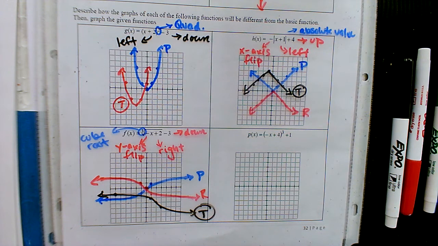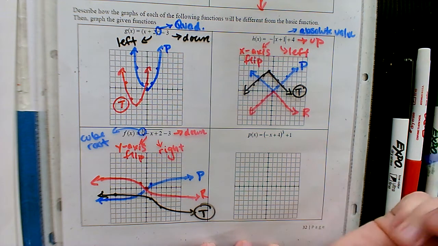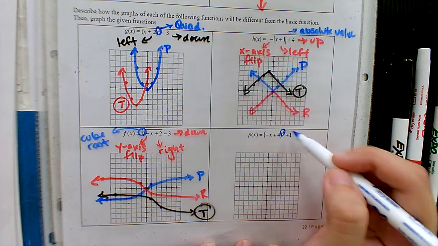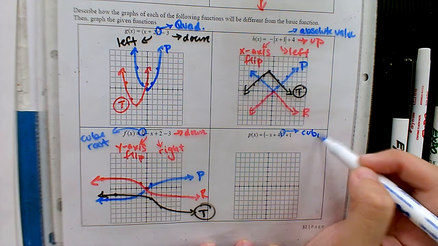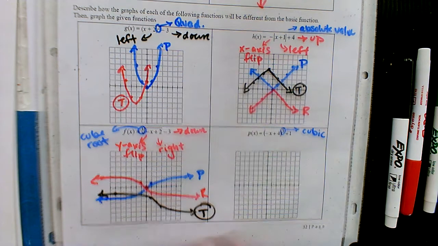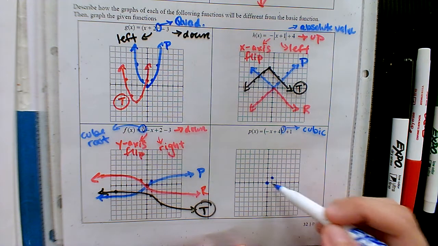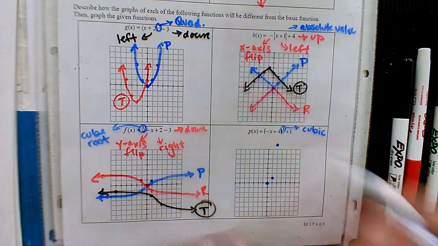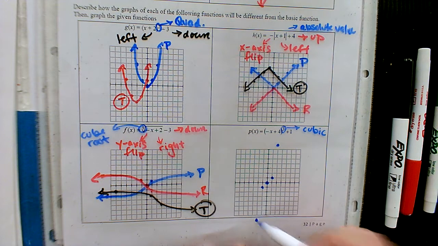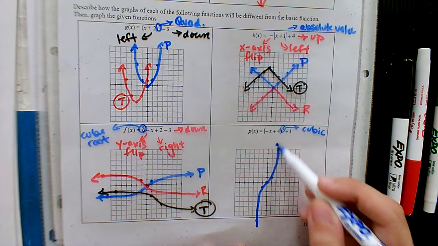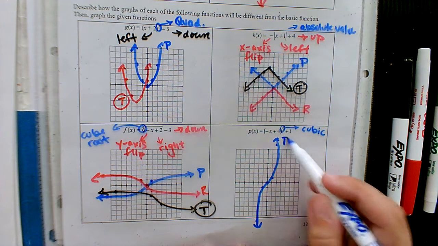All right, looks like most of us are good to go. Some of us are still working, which is fine. Okay, keep working, but we're going to check it out. What was in the equation that hinted you to the parent function? What do you think, Emma? There we go, power of 3. So cubic. So we'll graph the beginning one. 0, 0, 1, 1, and if we cube 2, we get 8. And we have the negative side as well. All right, so there's our parent.